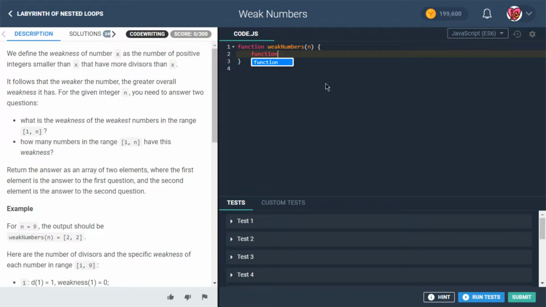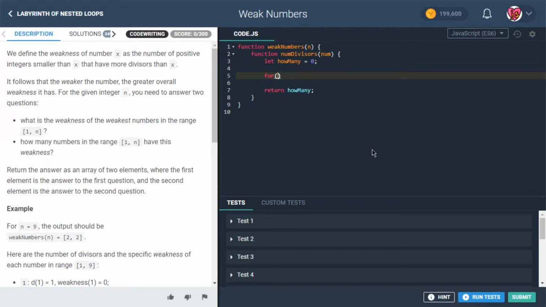So function. What should we call it? Num divisors, like how many divisors we have? Yeah, something like that. Okay, for a number, which we'll call num. We want to do this just pretty brute force for now. We're going to refine some of these algorithms and make them better as we continue, but for now, let's just make it pretty straightforward. So we're just going to say let how many be assigned the value of 0, and ultimately this is the thing we're going to be returning at the end, so we might as well just get that in there.